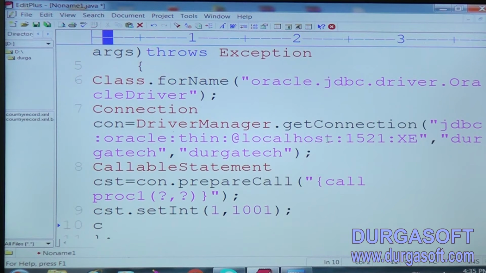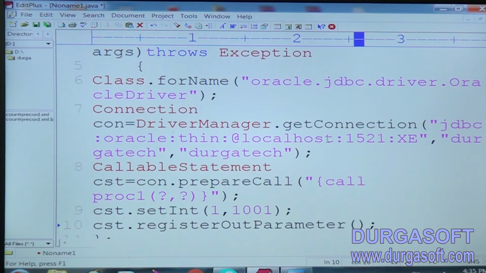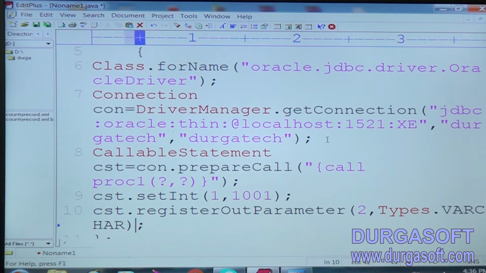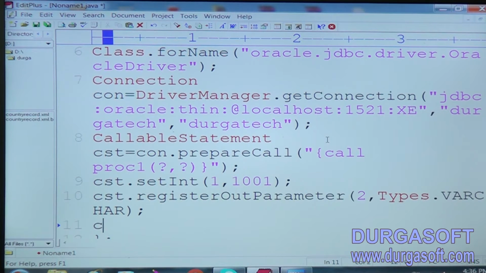Then cst.registerOutParameter, under that 2 comma Types.VARCHAR. The next, cst.execute.